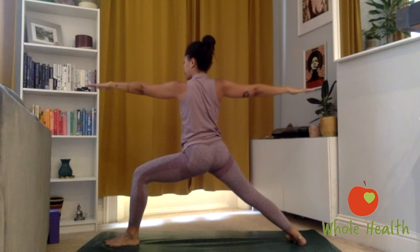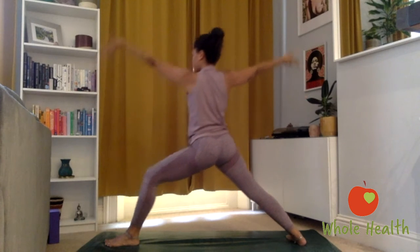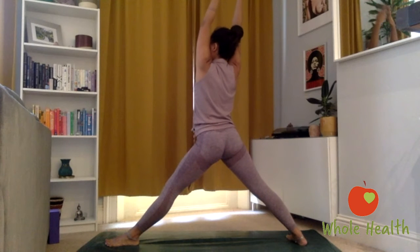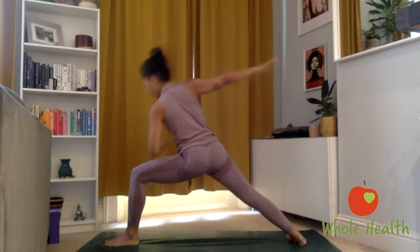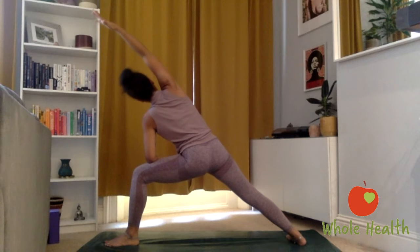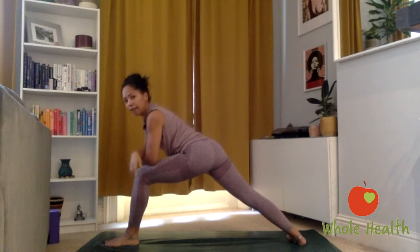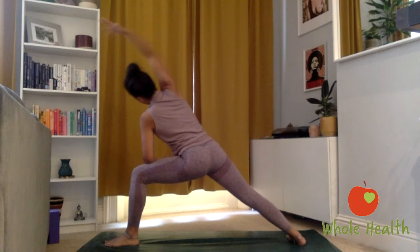Reaching forwards and backwards through the fingertips, strong through the legs. Let's take an inhale, straighten everything up. Exhale, sink it back down. Keep the legs where they are, left forearm to thigh, right arm in line with the ear. Inhale, find the length. Exhale, is there space to twist open through the chest. Keep the back little toes grounded. Strong in the legs. Deeper breath in. Deeper breath out.